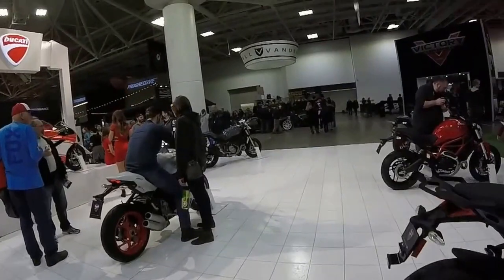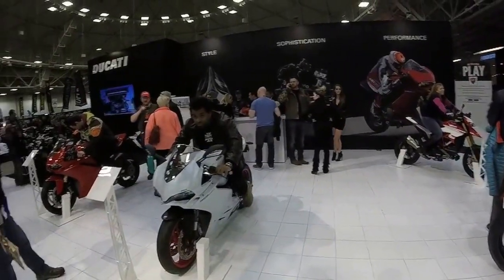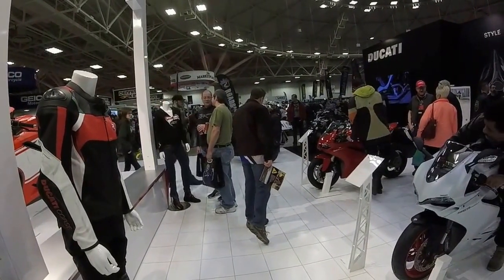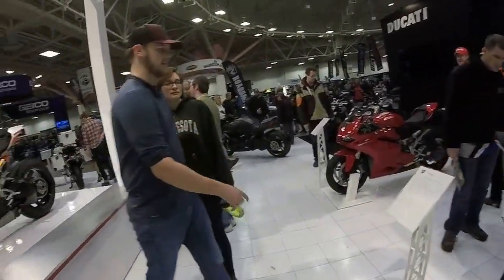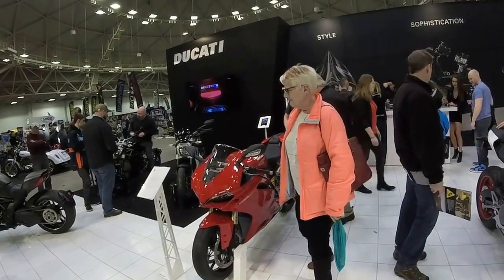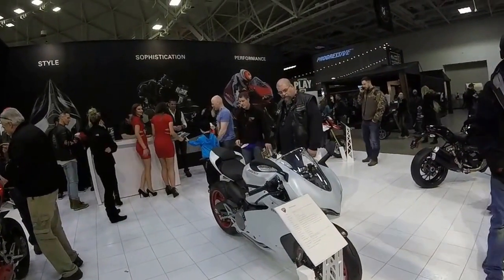But here I'm in the Ducati area, and for all those who say they don't like it and they wouldn't buy it, I think you're lying, because if you had the money, I think this is a bike you would love to get. I mean, not that it's just a sex machine and you'd probably get punani thrown at you, but I really think it looks awesome. It's super aggressive, super sporty, and the way the exhaust is on the 1299, where it's tucked right under the bike, right in front of the rear tire, I think that's awesome, because I like the underseat exhaust, and it just makes everything look symmetric to me, in my opinion.